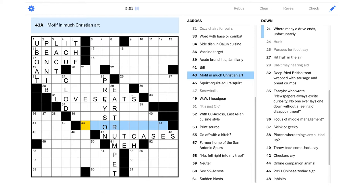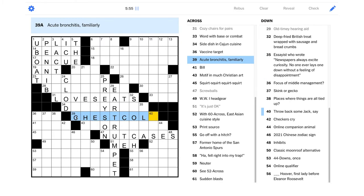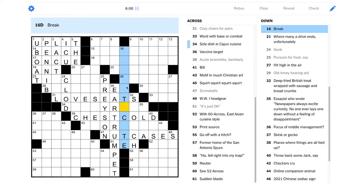Getting "ear trumpet" next to "preys on" really helped a lot. "Motif in much Christian art" — a motif... I don't know, they have halos around people a lot in Christian art. "Acute bronchitis familiarly" — I think you could call that a chest cold, right? Yeah, okay. Maybe if we get lucky we can build up on this one. "Break" — oh, that's so vague, there are so many meanings for break.